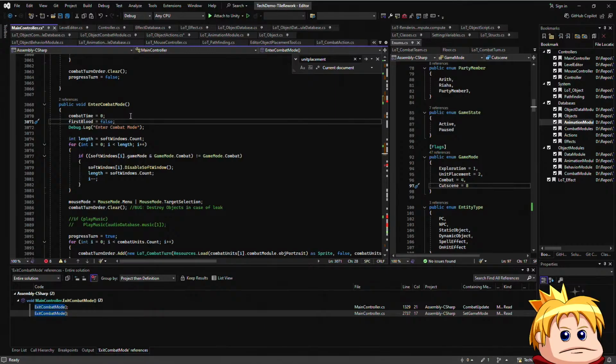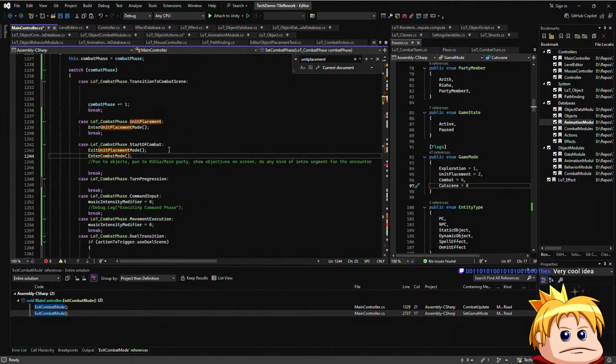When you enter combat, I start the intensity low, and then first blood is like a big boost, I think, to bring it up. And then after that, every turn that nothing happens, it's gonna go down a bit, and then every turn that someone is attacked or dies or whatever, it's gonna go up. Something like that. I haven't finalized this. It's just an idea right now.